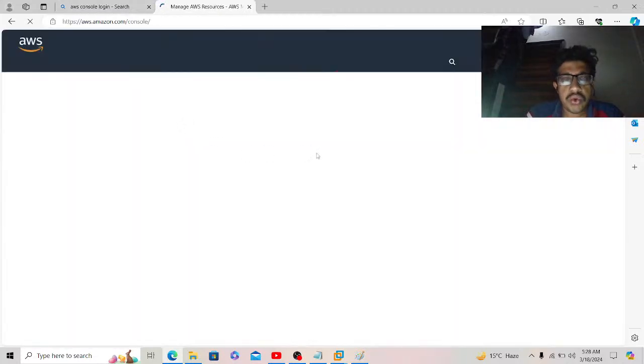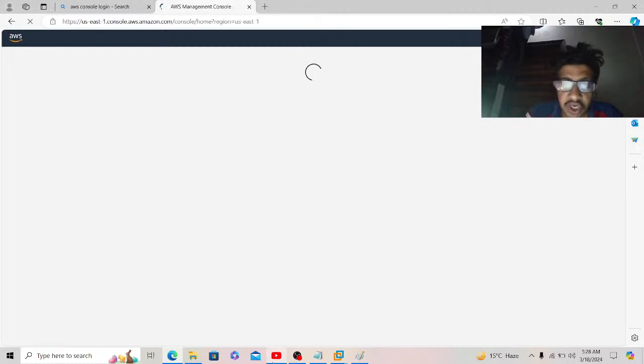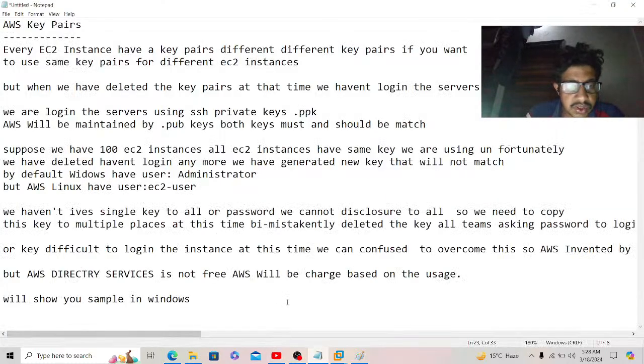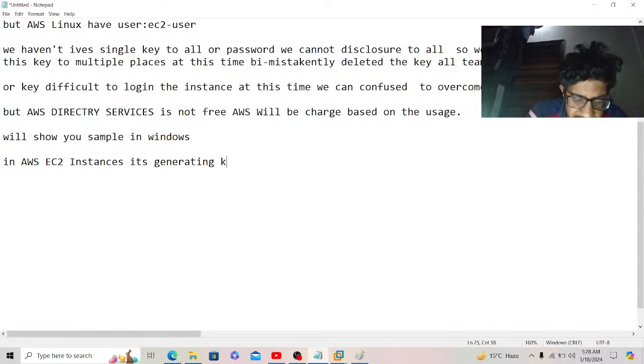I will show you in the AWS console how to create an EC2 instance with a key pair, and we can generate the key pair. In AWS EC2 instances, it generates a key dot pem.